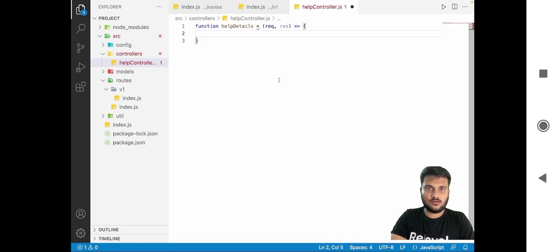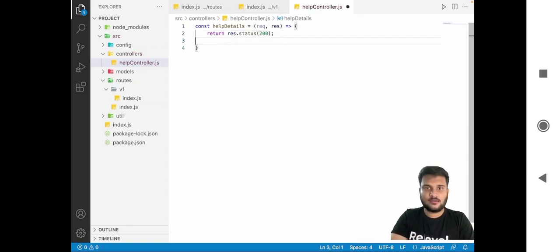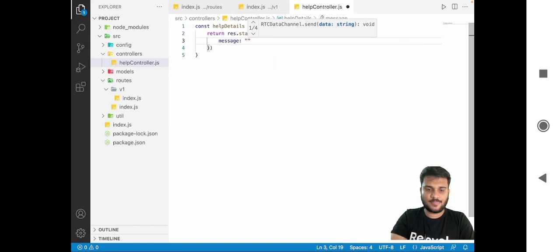For the time being we'll just say return res.status 200, and we can bind send here only, .send message, successfully hitting the help API.